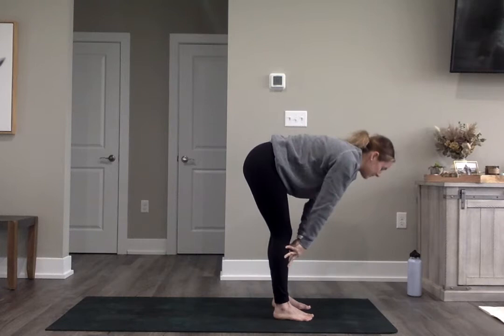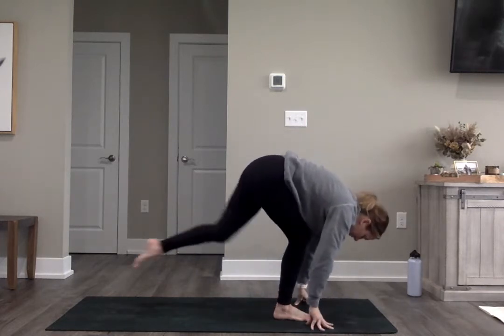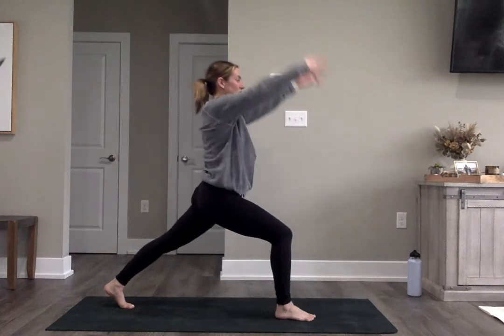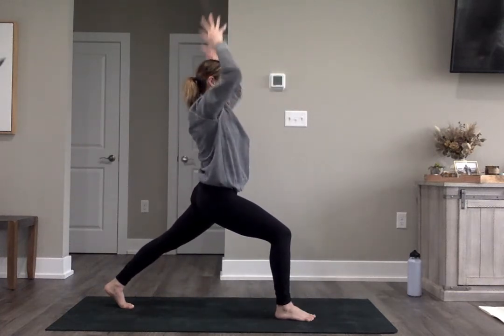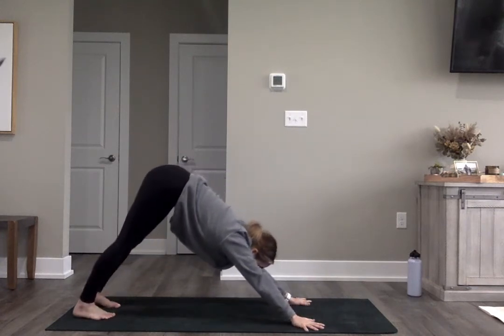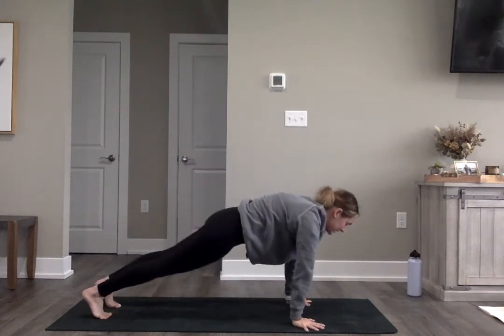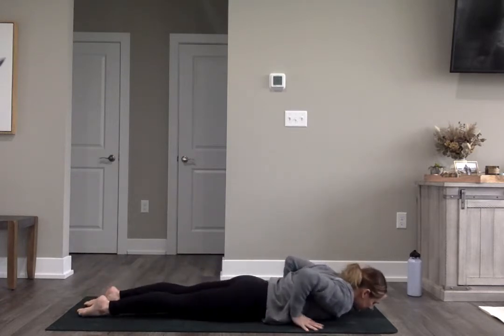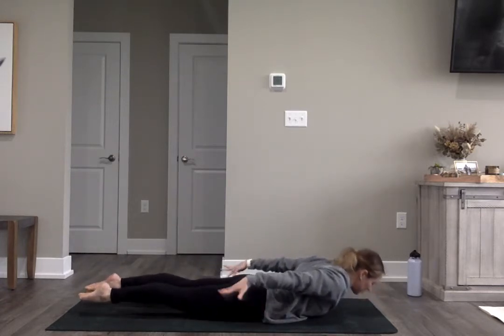Inhale, halfway. Exhale, left foot back for crescent. Inhale, rise, crescent. Exhale, hands down, down dog. Inhale, high plank. Exhale to the mat for locust. Inhale, lift for locust, squeeze your butt.